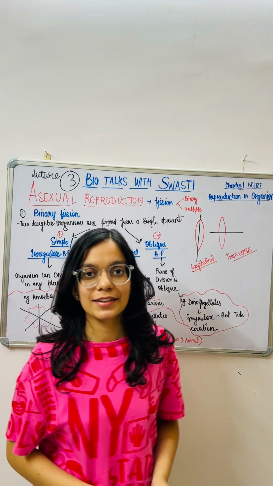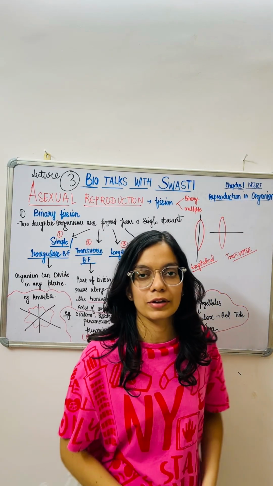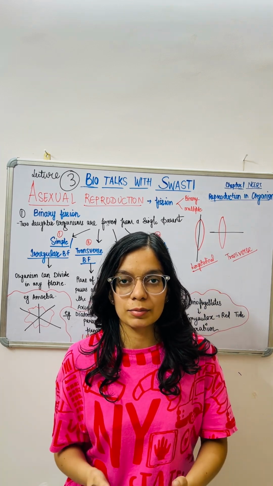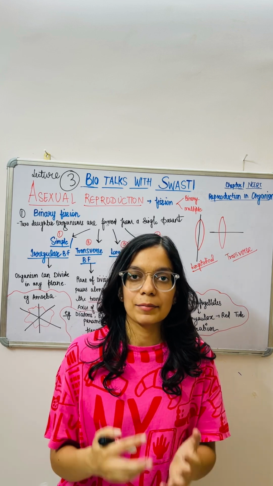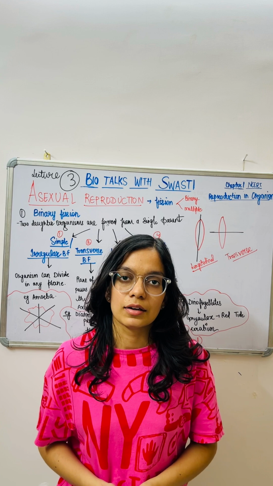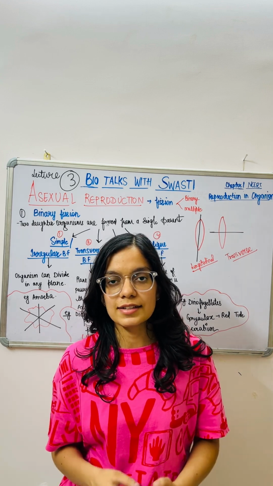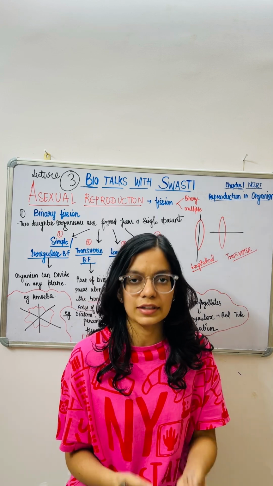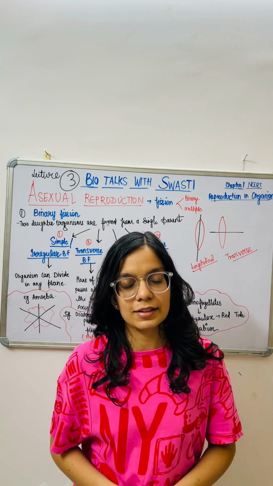और आप सभी जानते हैं कि हमारा टॉपिक चल रहा है रिप्रोडक्शन इन ऑर्गेनिज्म्स, दैट इज द चैप्टर 1 ऑफ क्लास 12th बायोलॉजी। प्रीवियस वीडियो में हमने देखा कि व्हाट इज एसेक्सुअल रिप्रोडक्शन, इन विच ओनली द वन पेरेंट इज इन्वॉल्व, देयर इज नो गैमेट फॉर्मेशन। द अदर नेम ऑफ एसेक्सुअल रिप्रोडक्शन इज somatogenesis, agamogenesis. So these are the things that we discussed, and there is no evolution because there is lack of variation in the asexual reproduction. So all these things we discussed very clearly.